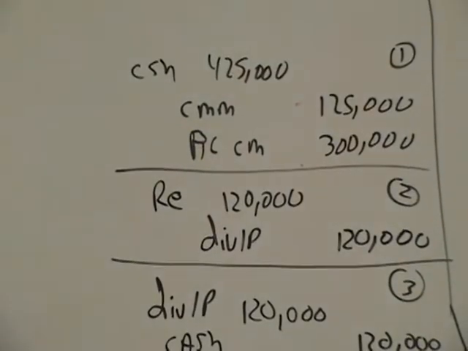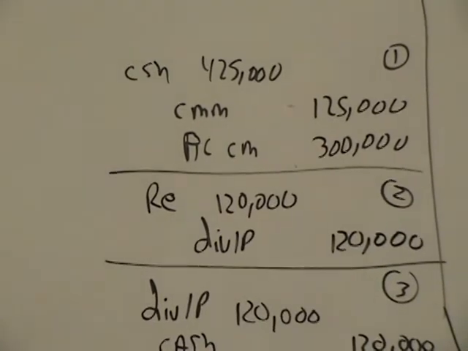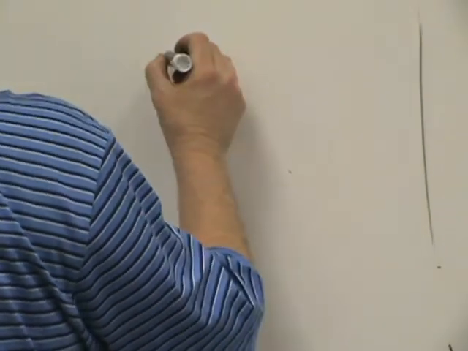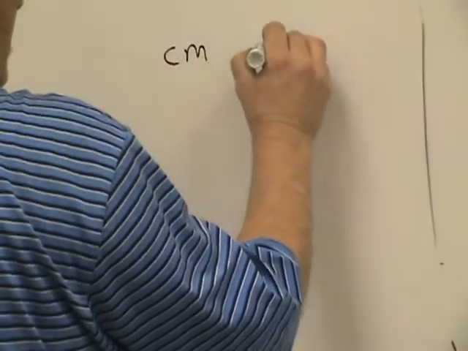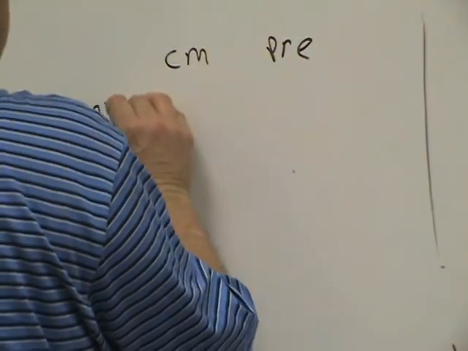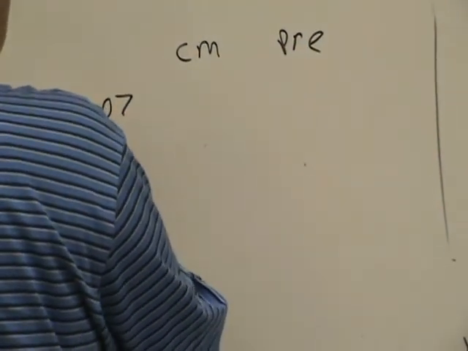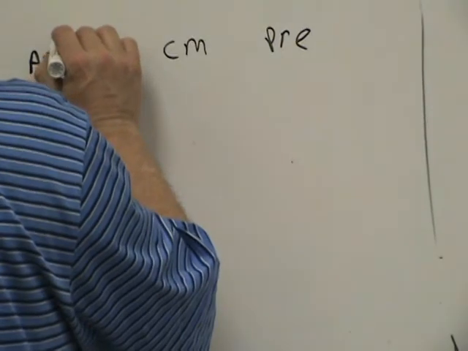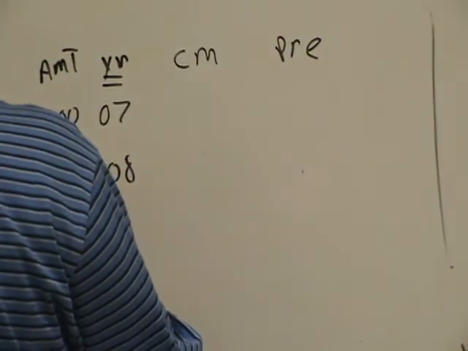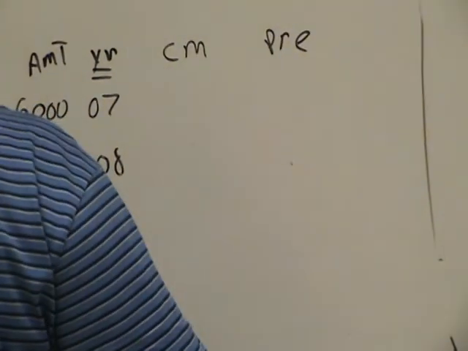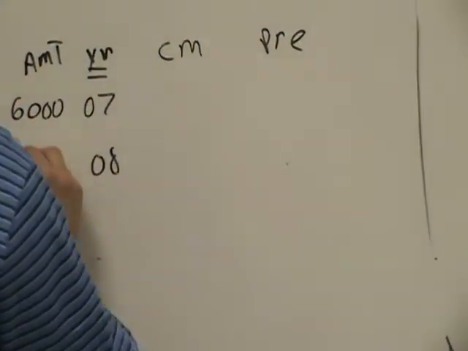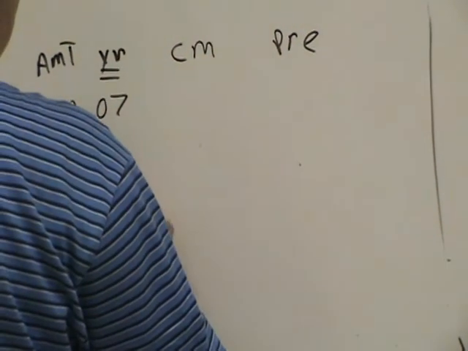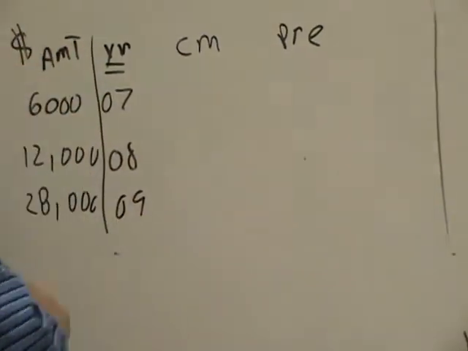2007, 6,000. 2008, 12,000. And 2009, 28,000. Shares or dollars? Cash. So it's cash dividends. You're saying what they did in the years? Cash dividend, 2007, 6,000. 2008, 12,000. And 2009, 28,000.